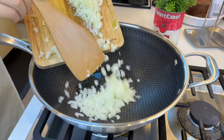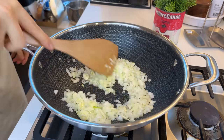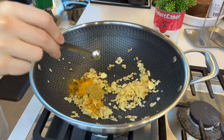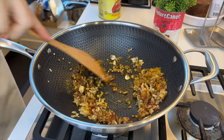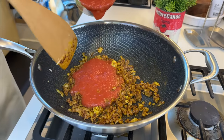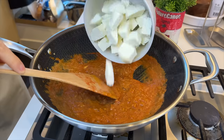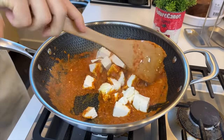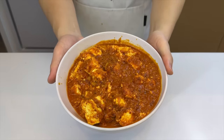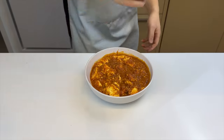It's basically a simplified version of butter chicken, but with no chicken. We'll fry up the onions to give them a little color, then add a variety of spices: garam masala, cumin, turmeric, chili powder, salt, and some white pepper. Get them all cooking in the heat, then pour in the tomato puree. The recipe calls for fresh cream — I don't know what that is, so I'm using sour cream. Put in the paneer, very gently stir it in, and once heated through we're pretty much done. It's my first time making paneer tikka masala — if you're from India, let me know if I'm qualified to cook on an Indian train.